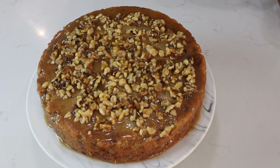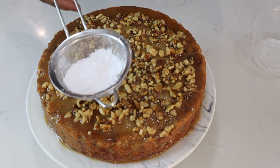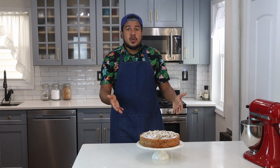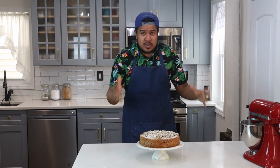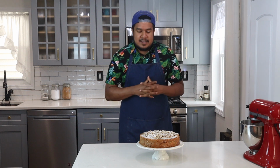So this is the close-up on the caramel walnut banana bread pudding, and what you'll do when you're ready to serve is take some powdered sugar and dust it over. So there you go, your delicious banana walnut caramel bread pudding. It's super delicious. I promise you will enjoy it. And it's a great way to utilize old bread and old bananas.